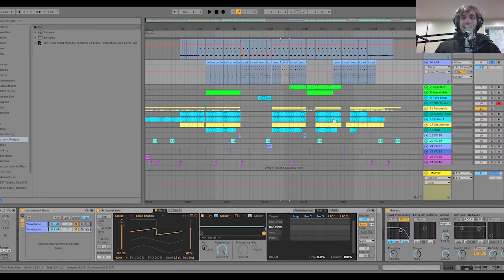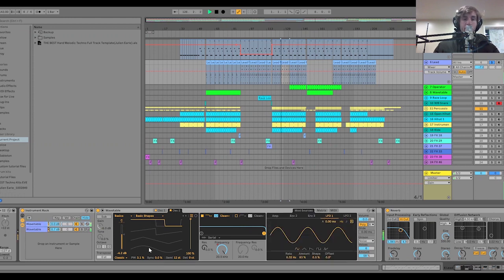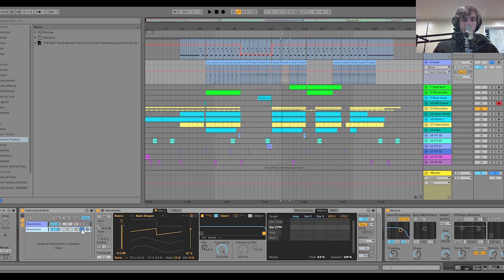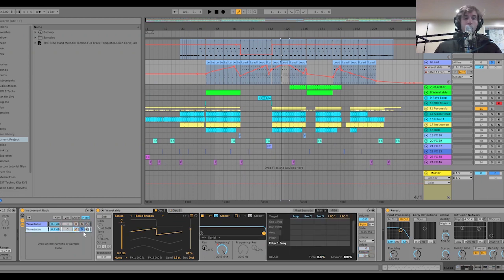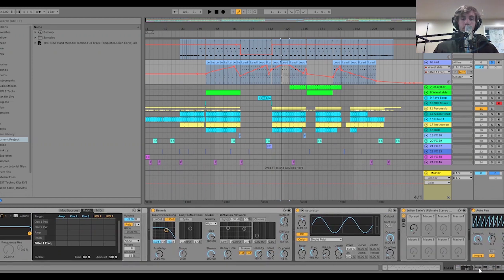Now, for the sound on this one, it's similar to that last thing, where it's 2 saw waves. We can see this one is a saw wave and a square wave actually, with a bit of an LFO on the pulse width, and then a bunch of unison. And this one is just a saw wave by itself. These have some filter automation as well. I actually just copied it over. I didn't do the macro thing with this one. And then we've got a bit of reverb.